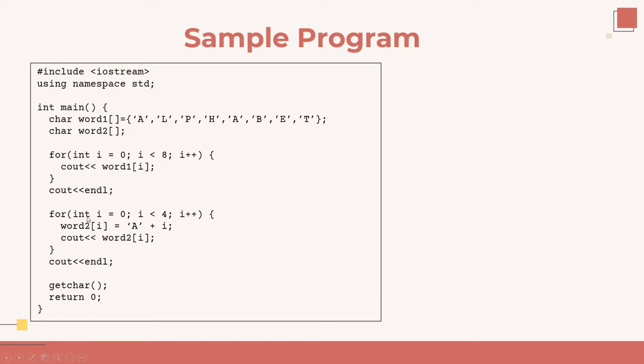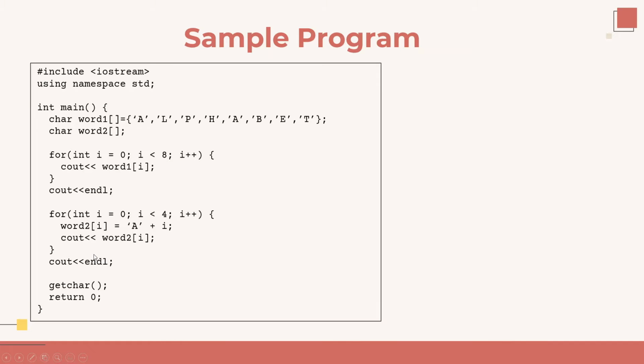Okay, and then the second for looping function, from i is 0 until i is less than 4. It means that it is 3 and the value of i increases one by one. And then the char data type is kind of similar to an integer data type because the char data type is filled by ASCII characters which are encoded with an integer number from 0 until 127. And the array word2 for each index is filled with 'A' plus i, and the character A has ASCII code 65, so the 0 index will be filled with the character A.